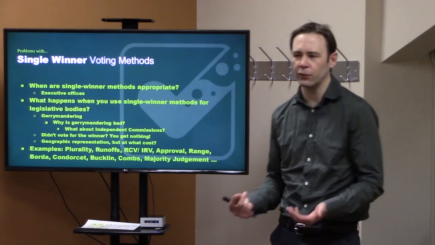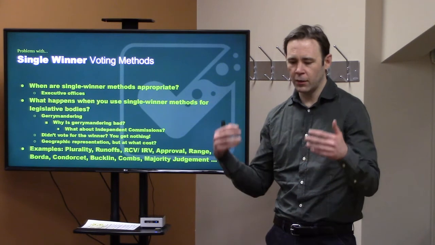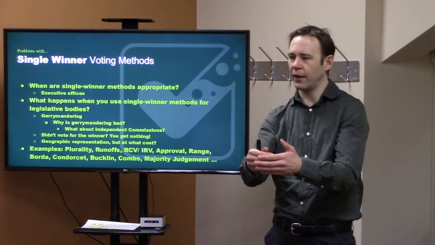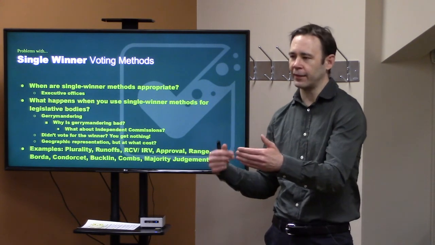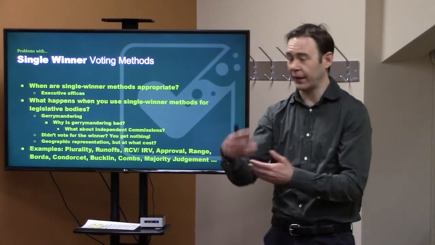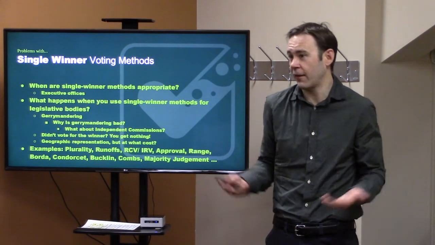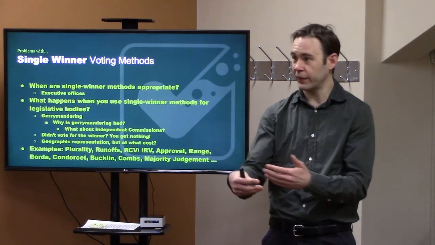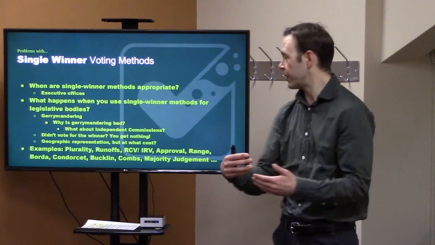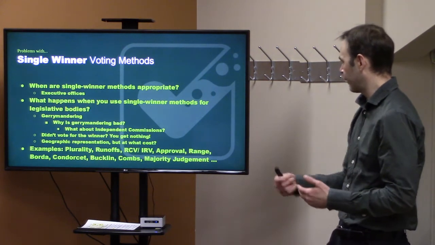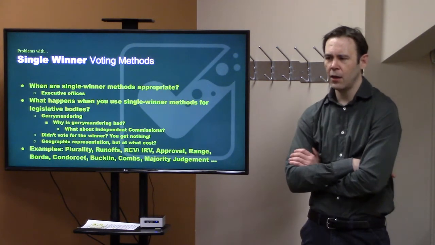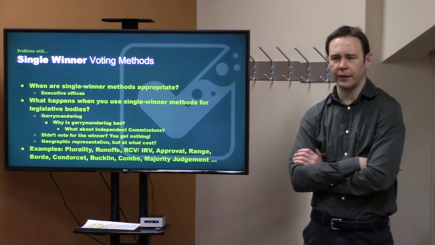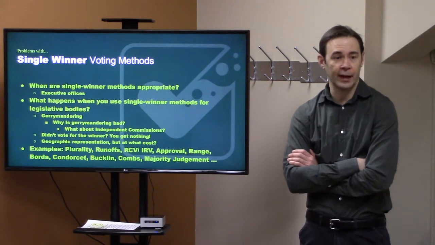A false majority is when you have some group that gets fewer than half of the votes, yet gets more than half of the seats, or vice versa. We can see that's just not fair. If you got more than half of the seats, you should have gotten more than half of the votes. We don't like to see that lopsided. And interestingly, with independent commissions, you can look at the last couple of elections that Canada has had.